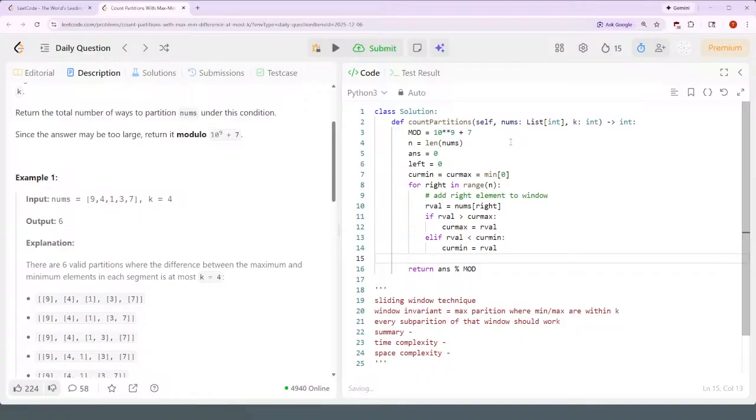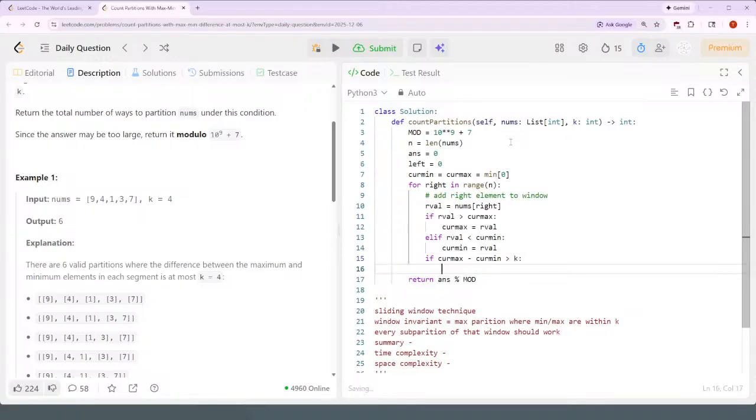Then if the current max minus the current min is greater than k, then I need to close this window.